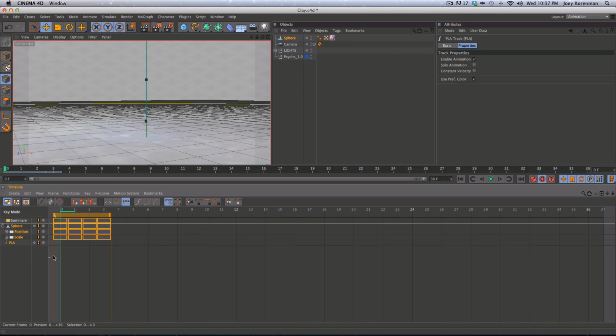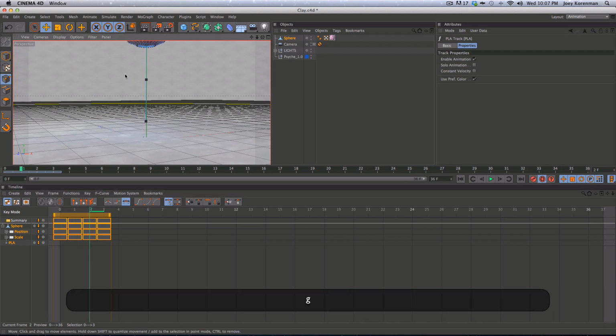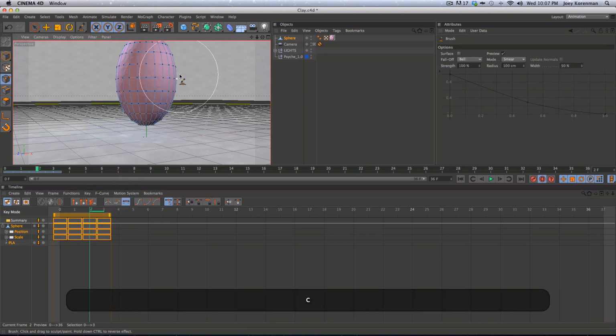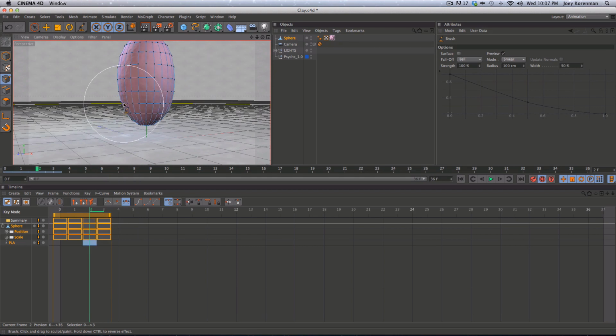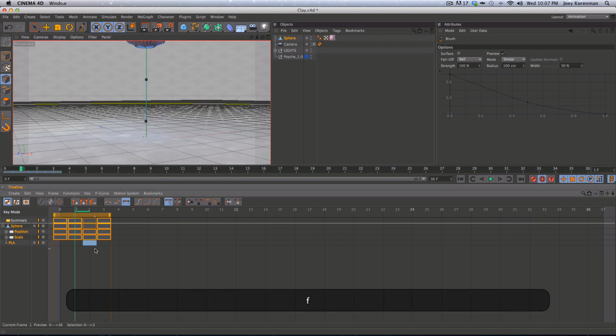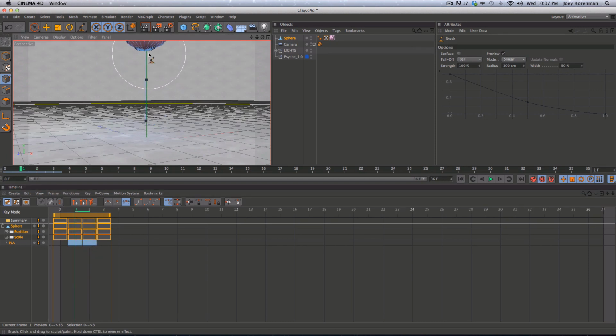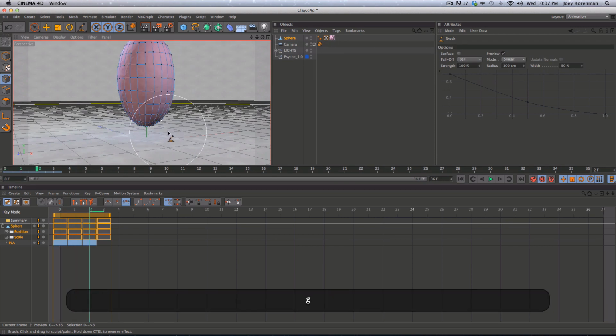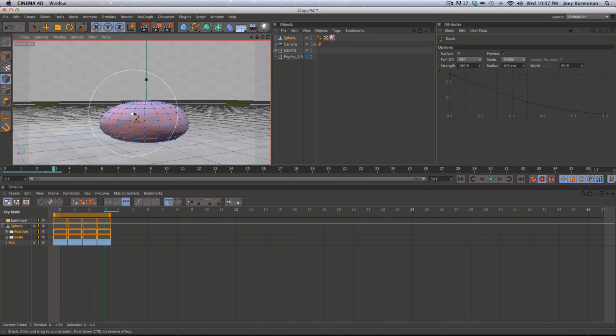Okay. And then with PLA on, auto keyframing on, I can go to a frame like this, hit M and then C for brush, and I can mush some of these points around a little bit, all right? Kind of mess it up a little. And you can see it added a keyframe for point level, all right? And so I could do the same on this frame, and then on this frame, I want it out of frame.